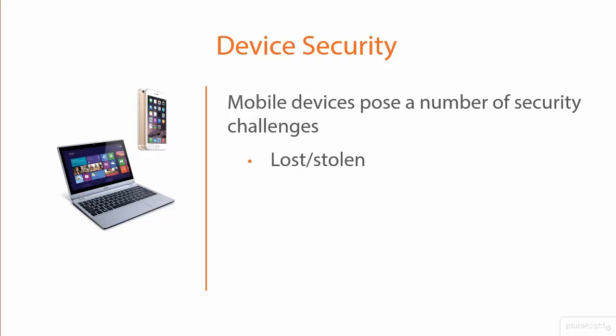These devices are small, they're portable, and they can be easily snatched out of someone's purse, out of the backseat of a car, and so on and so forth. You could lay one down on a table while at lunch, walk away for 2 seconds, and when you come back, it's gone. So we need to make sure that we have ways of dealing with that if and when it happens.